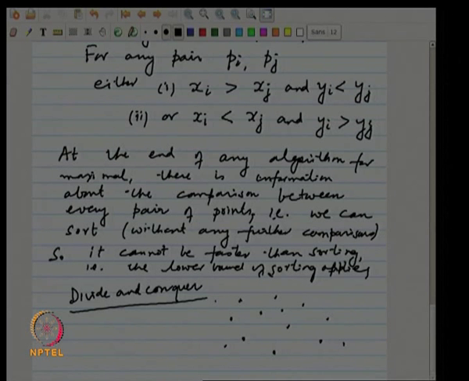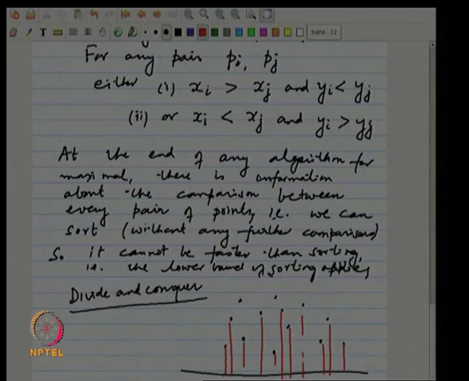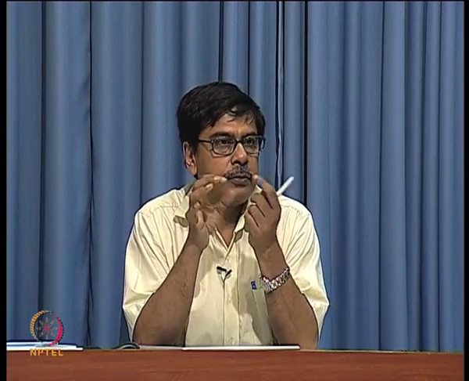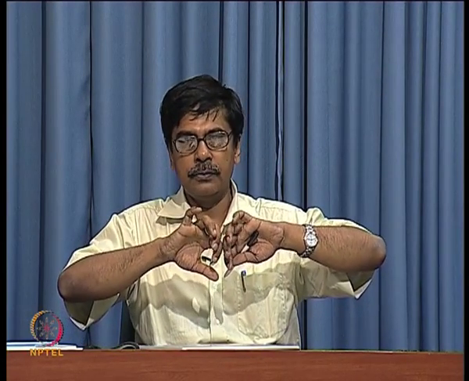Let's go with this: we project the points on the x axis. I'm not drawing everything, but some of them, and then after the projection, we can find the median point, and that will partition the points into two parts. So that's a clean way of partitioning: one part is completely on one side, the other part on the other side. Of course, when you do something like merge sort, you don't do this. You partition in any arbitrary way. I can just take any n over 2 points and take the complement. Here, by finding the median, I'm finding a kind of separator where all the points in one half have larger x coordinates than the other half. And because this is for maximal, as we had seen in the previous approach, it helps us figure out if some point can be a candidate for maximal.